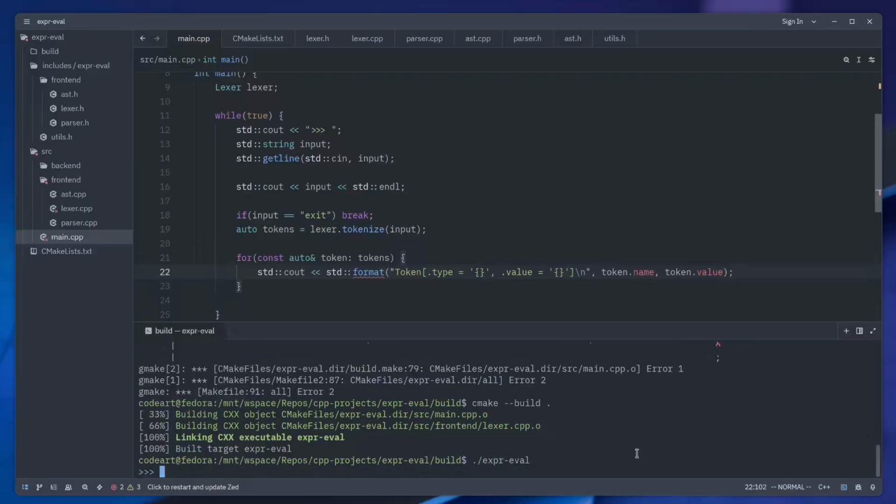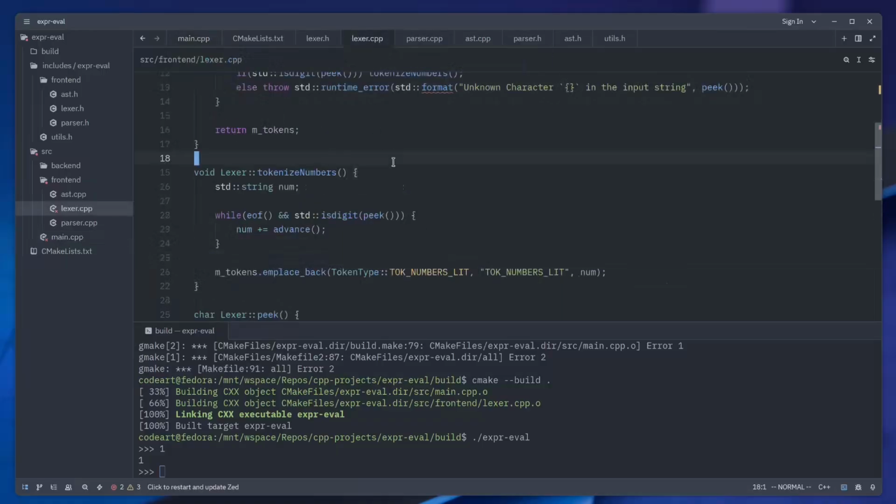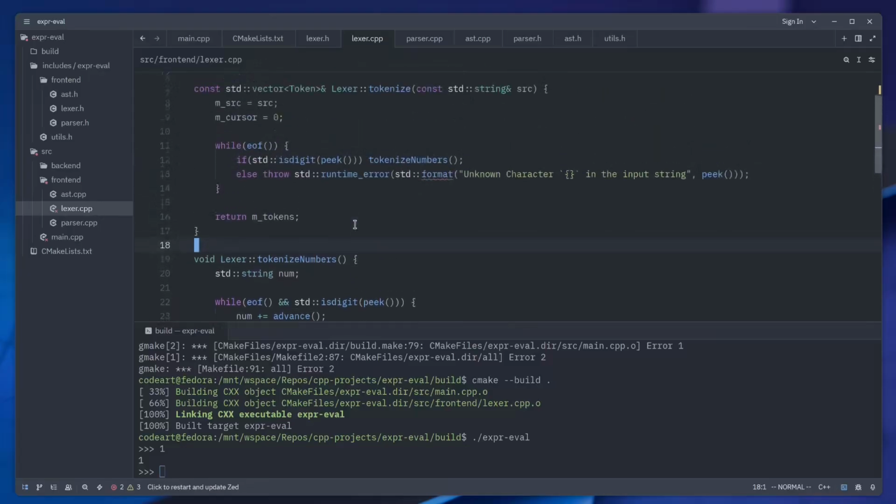So let's run it. So let's do 1 plus 1. So just do 1 first. So it shows you 1 here, which should not be so. Okay. I think I'm missing something. So we're appending it here. So let's go back.